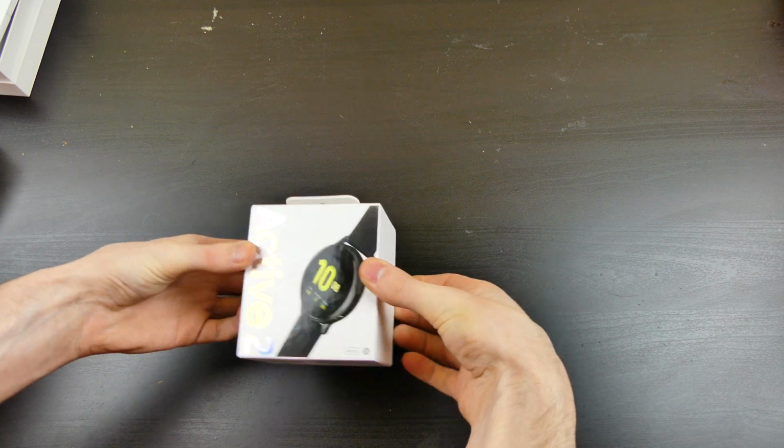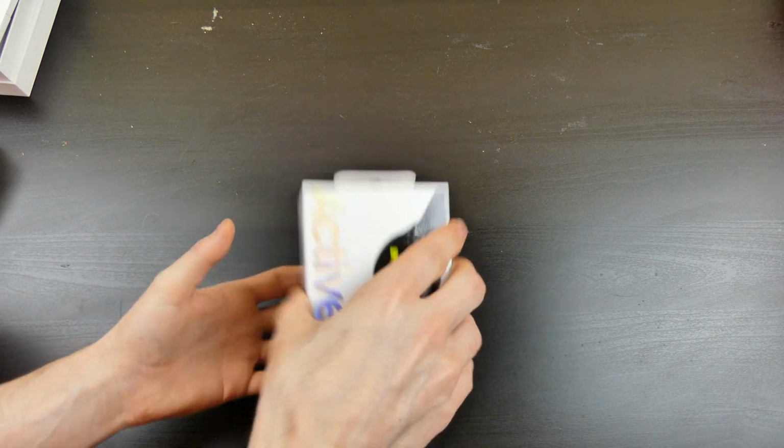Let's see. So this is just the 44mm model. It is not the cellular or LTE model or anything like that. Just the regular.